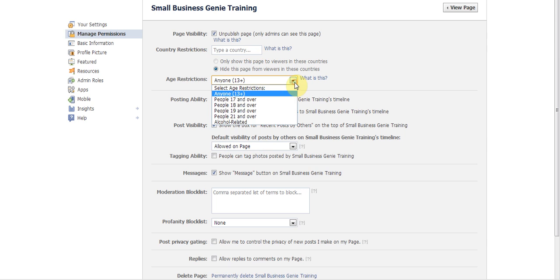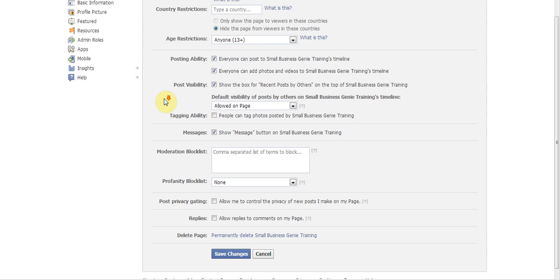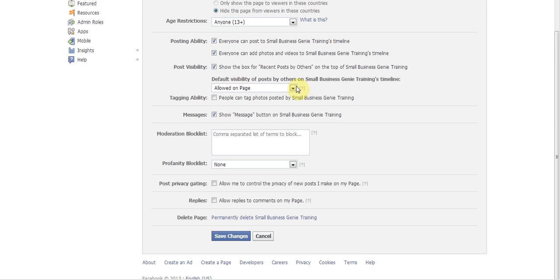You can select age restrictions, so if your page is an adult party plan or something similar to that, you might select 18 and over so you don't get people underage joining your page. That saves you from any legal obligations as well. Again, just go through each and every one of these and just select what you want your page to do.